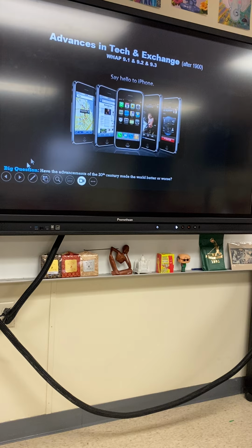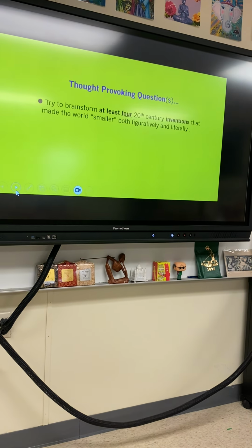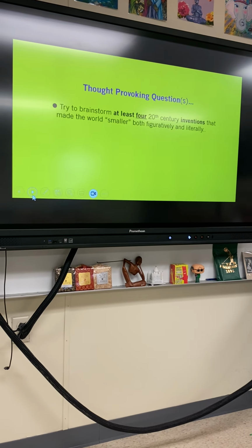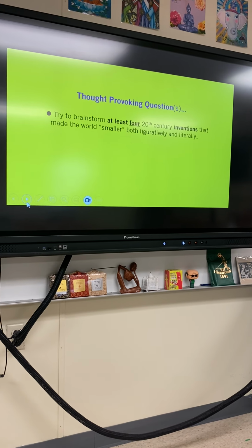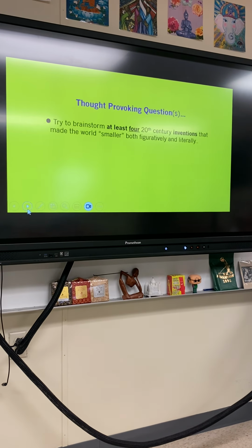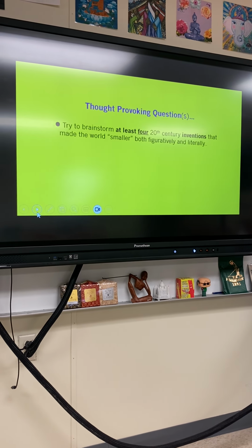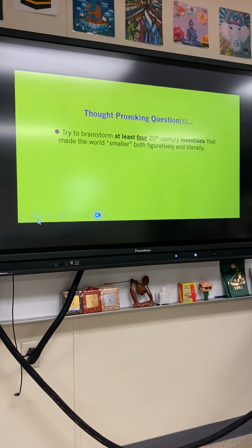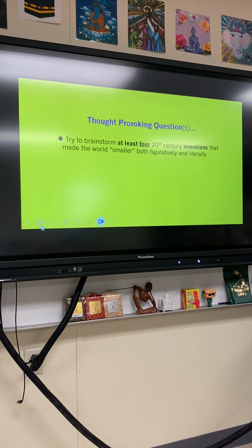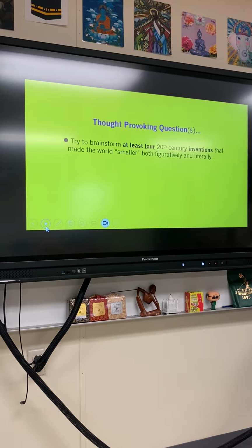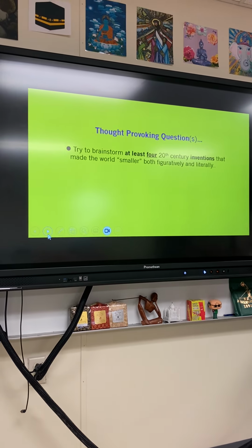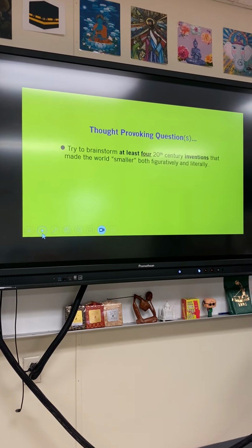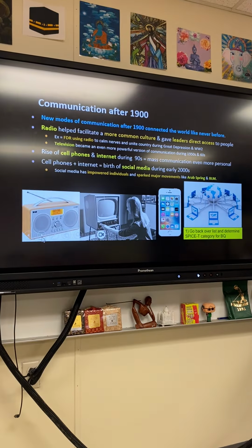All right, let's get started. All right, inventions that make the world smaller. So think how back in the day, like at the beginning of our class, you could be in China and they didn't even know the Americas existed. The world was this massive, mysterious place, but now it's gotten way smaller. That's a huge theme of Unit 9. You can FaceTime somebody in China right now. So what are some technologies that made that possible?